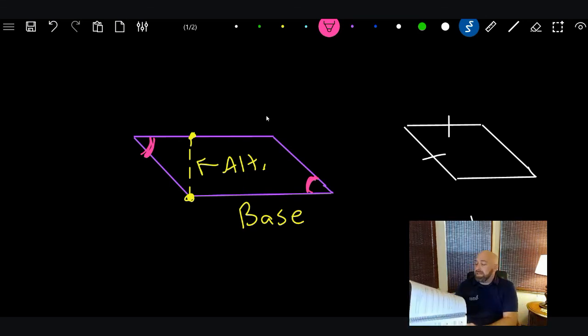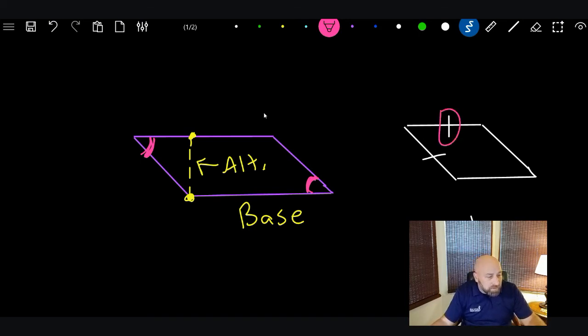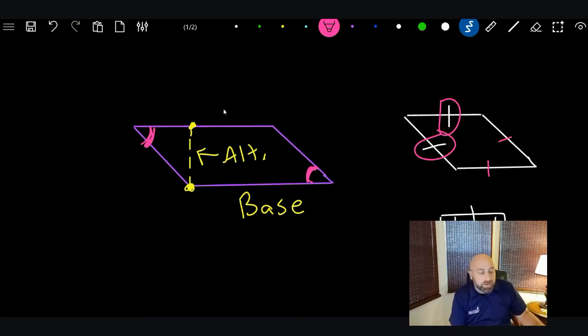Corollary 19.1, these are on page 94. All sides of a rhombus are equal and all sides of a square are equal. Already talked about that just a little bit. Because if this is equal to this, then the definition of a rhombus says that they have to be equal to this and it has to be equal to this. And the same thing with the definition of the square. They would all have to be equal. Corollary 19.2 says a diagonal divides a parallelogram into two congruent triangles.